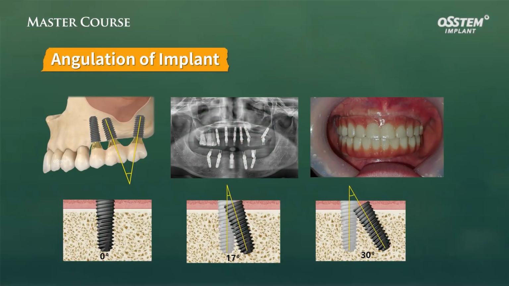When you place implant, at times it is placed in an angled manner. In the case of upright, in order to avoid sinus, as shown on the image, it can be placed in an angled manner to avoid the sinus. If you look at the panoramic image, it has been placed in an angled manner to avoid the sinus. In the lower, this is all on 5 in the mandible. 5 implants have been placed in order to avoid the mental foramen. You can see that the all on 5 have been placed in an angled manner.